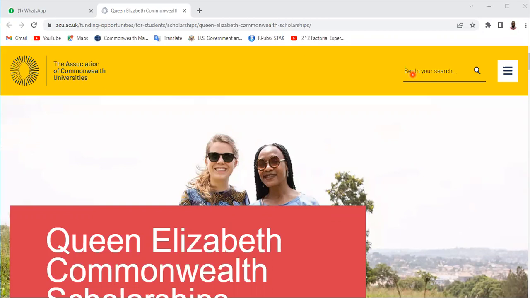So today we are delighted to be sharing about this latest scholarship opportunity by Queen Elizabeth Commonwealth. So please come with me, stay with me very closely as we'll be discussing the important information that we trust is going to help you in starting to apply for this particular scholarship.